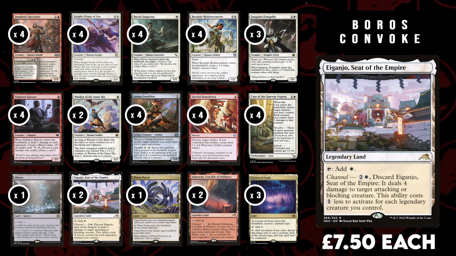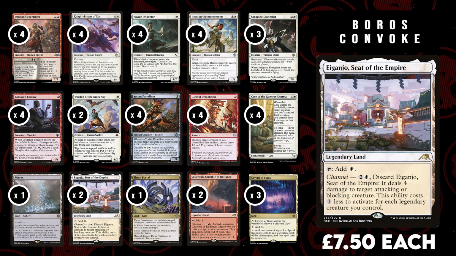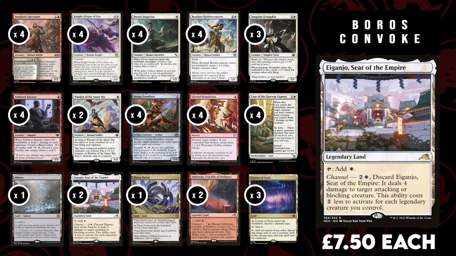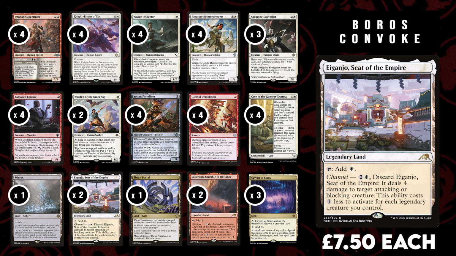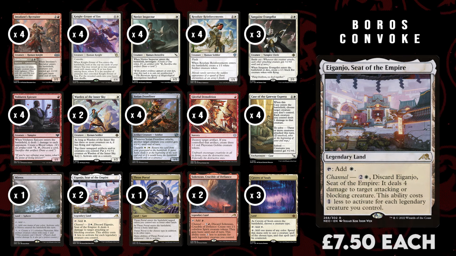All of the channel cards are just really good, you know that, and this is no exception. A piece of removal or a land, depending on your situation, it would deal with a lot of creatures in the format. Also potentially killing a large creature as you go to block it after attacks as well.